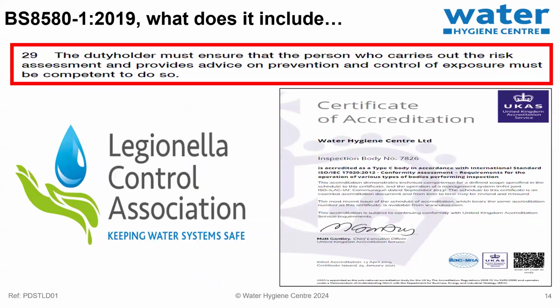And then the duty holder must, as I said before, in the same section, consider competency. The LCA membership scheme, which the HSE details in the approved code of practice in HSG 274, is a possible source for support. The LCA is the Legionella Control Association, and they've got a whole myriad of organisations that can perform Legionella risk assessments. But to go one further, to get a company that's UKAS accredited and conforms to British Standard 8580, you've got to have a UKAS accreditation, and only 14 of those organisations are on that body.